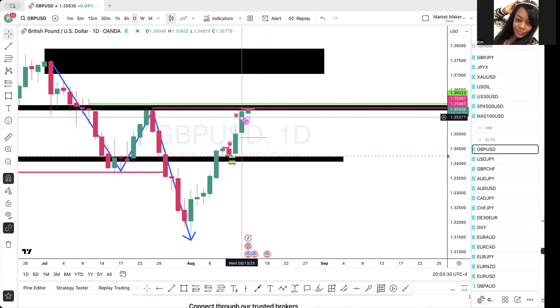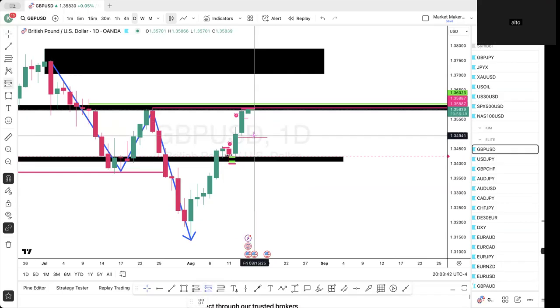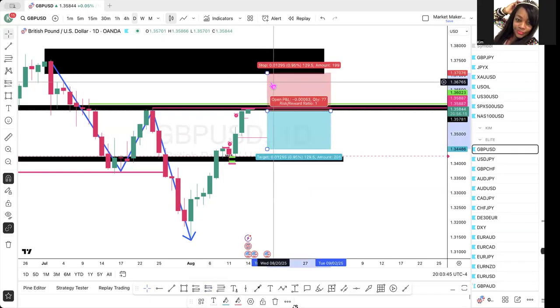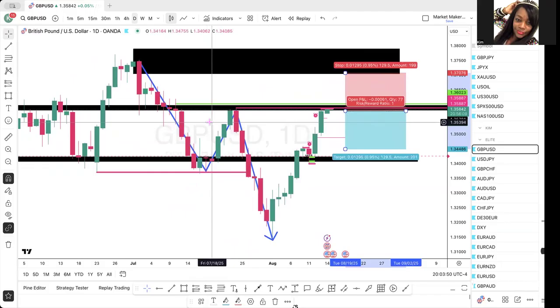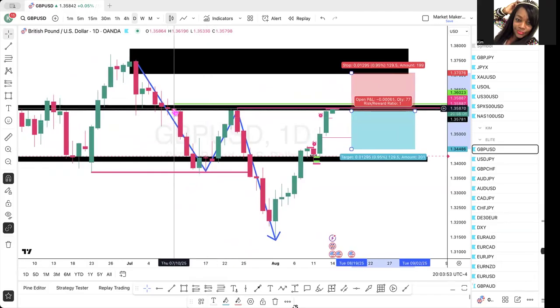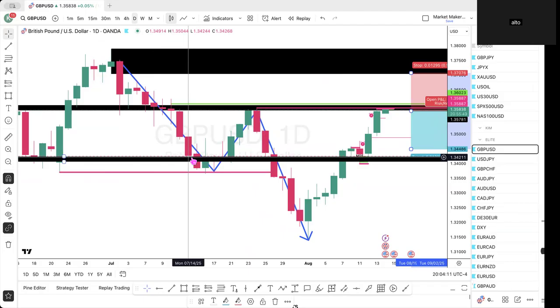Even if I set my alert for a 4 hour, even if I get a 4 hour order block right here, I already know that price is going to pull back and sell. I'll show that to you in a little bit. This is so crazy. You see this little candle right here closed below my zone, and it pulled back to the zone and sold to the next zone. It is clockwork.